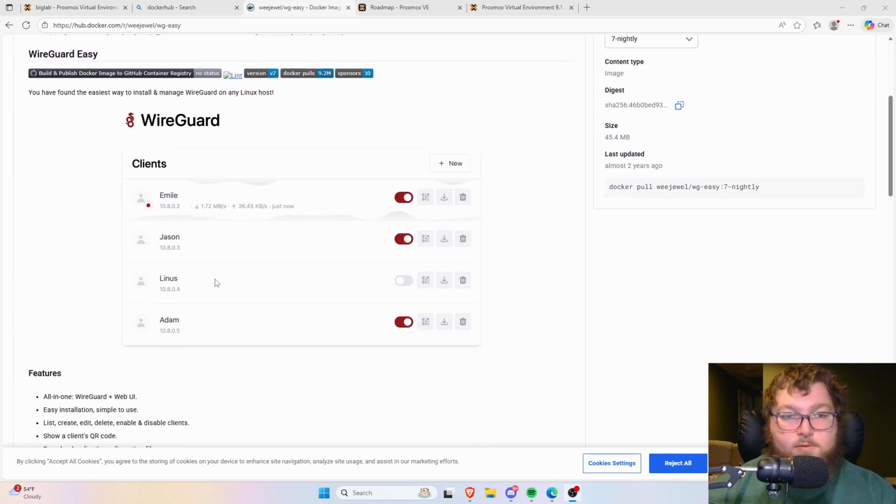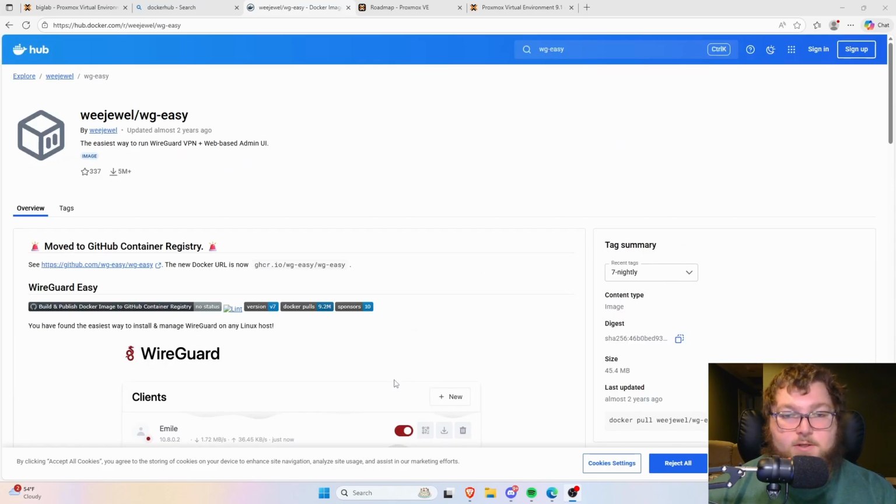If you're not familiar, this is the WireGuard server. It's the WG Easy one. This was the easiest WireGuard setup we've ever had. I know the helper scripts had their own, and then it didn't work right, and it was just super complicated. This was one that worked super simply, and right now we're going to try to pull this over into Proxmox and see how this works.